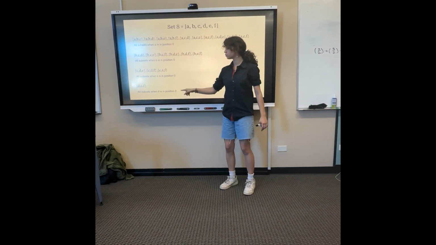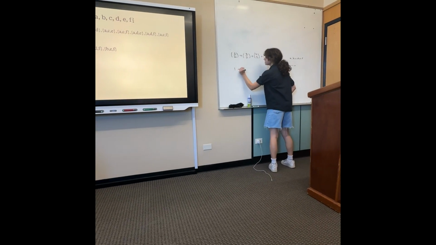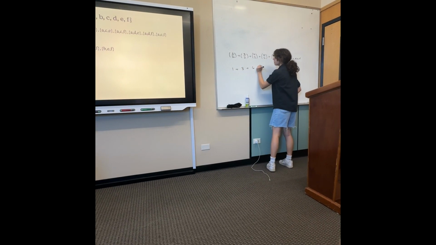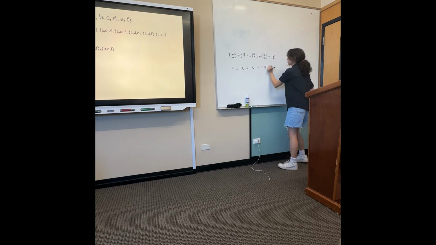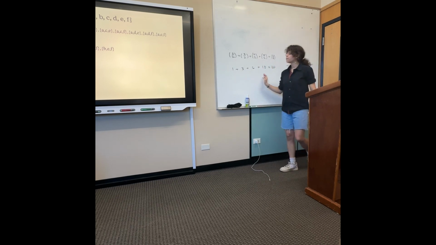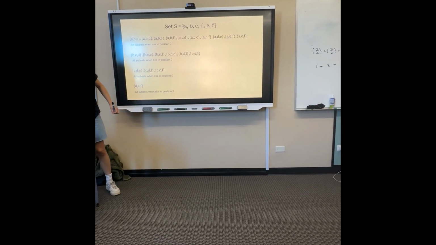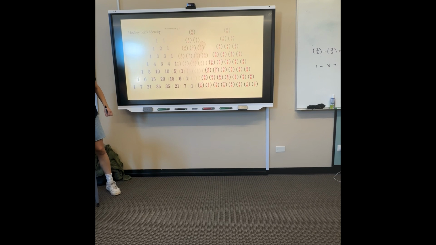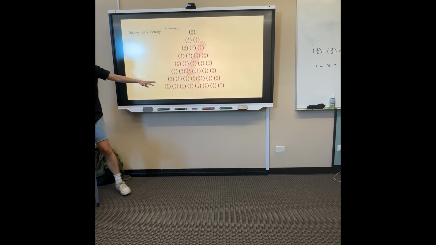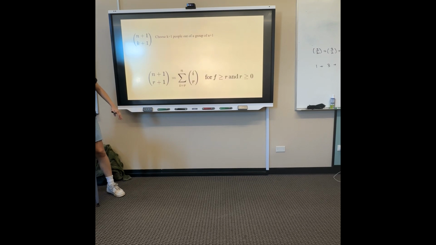And now if you observe that, we see there's 10 here, there's 6 here, there's 3 here, and there's 1 there. That's very familiar, right? We have 1 plus 3 plus 6 plus 10, which happens to equal 20. So we know it works for this case, right? Because we can go back and look at it here, right? So I did that with the numbers brute forcing. Now let's do it in the combinatorics way, right?